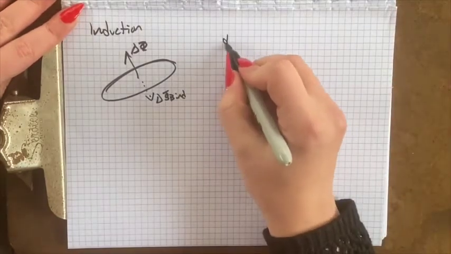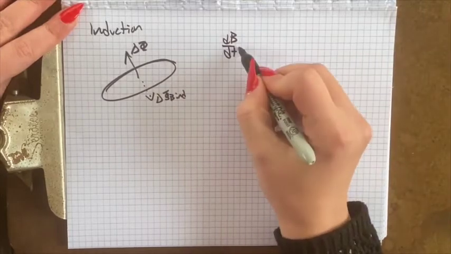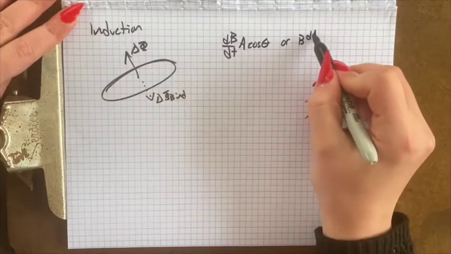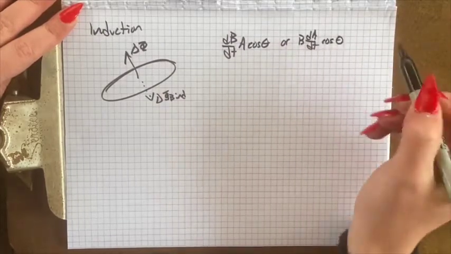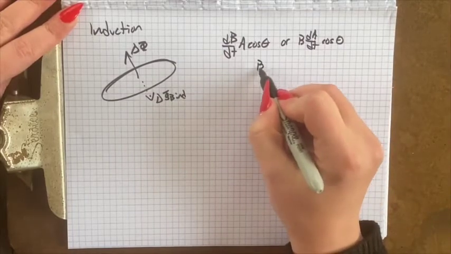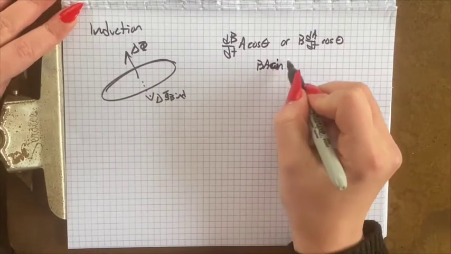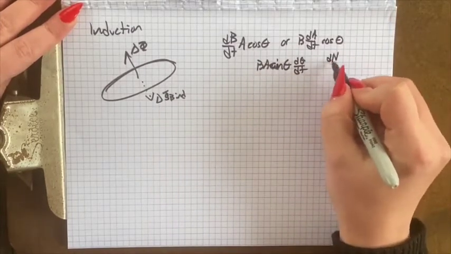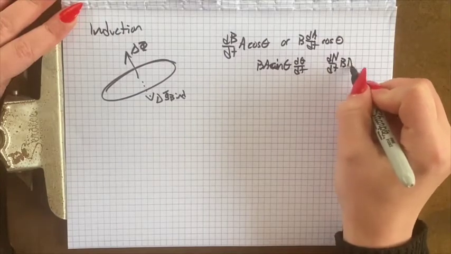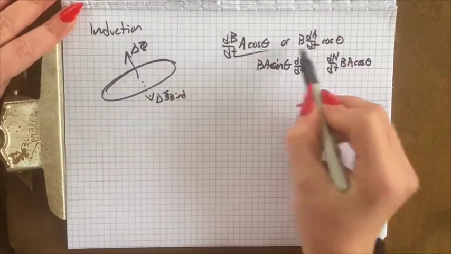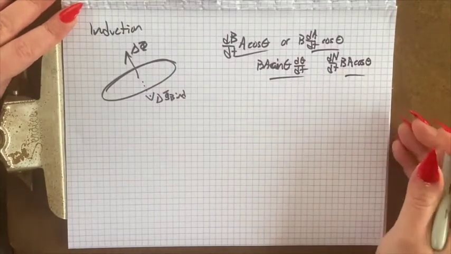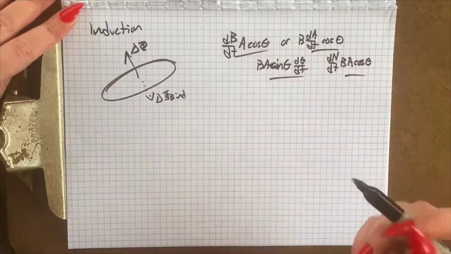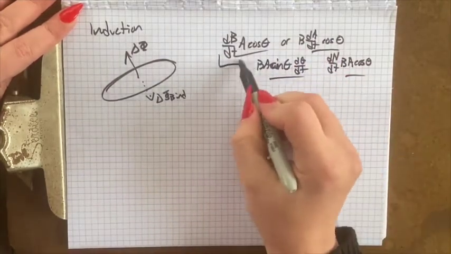We can either do it by dB dt with A and then the dot product, so our cosine, or we can do it with B dA dt and then the cosine, or we can do B A, which will be like sine. And I think we even got a little bit whimsical and talked about doing a dN dt for the number of turns. These are all great things that we can do in a theoretical case, but realistically, if I have some kind of a device that does induction and it's hooked up to a circuit, then really the only one that makes sense is this.